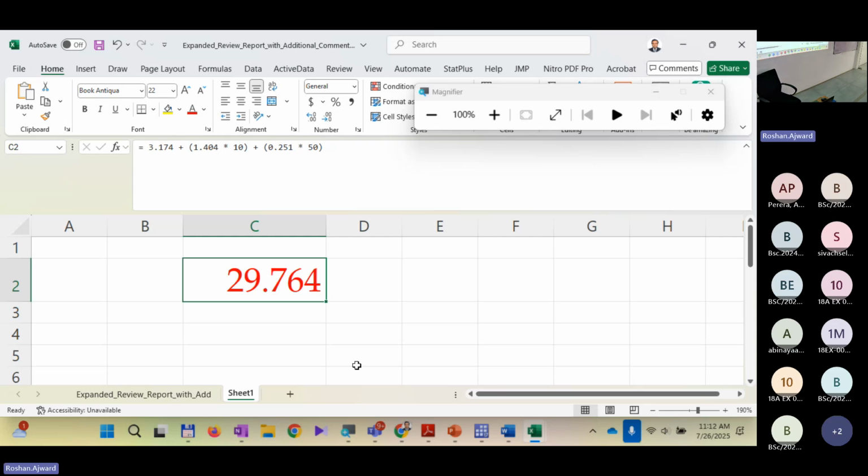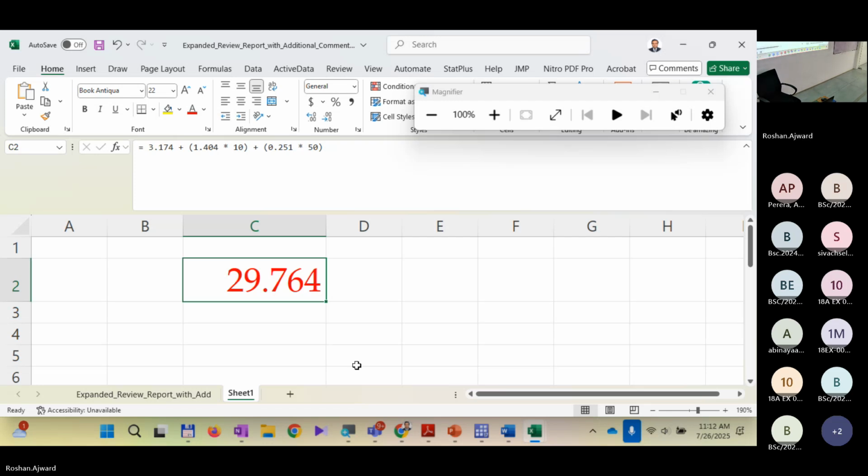So this is how you do a prediction. I told you that today you will be doing predictions. Let's say a computer programmer who had 20 years of experience and 70 marks for the aptitude test. Can you predict the salary? Yes. Just substitute it, because now you know the slope and the intercept.